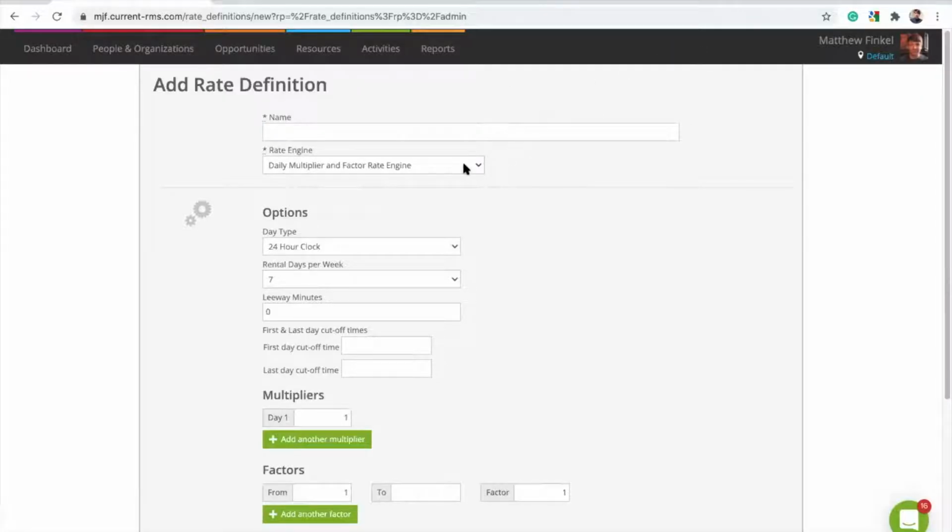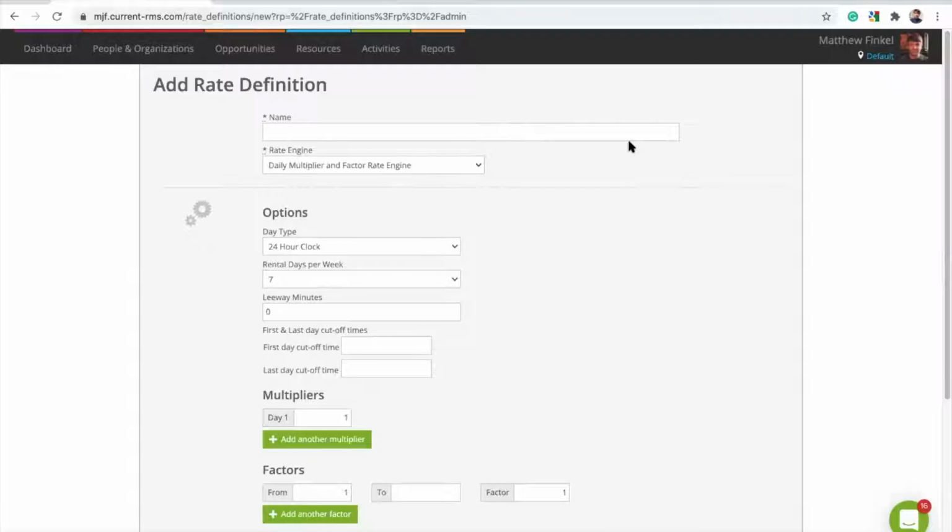You will have the option to select from the rate engines that we have available. Now, we won't be going into a great amount of detail here because there's so many different ways you can set this up. It really is quite varied. It can vary a lot from customer to customer. So we are going to just keep it quite general today, but when you give your rate your name, that's going to be specific to you as a company and your structure.